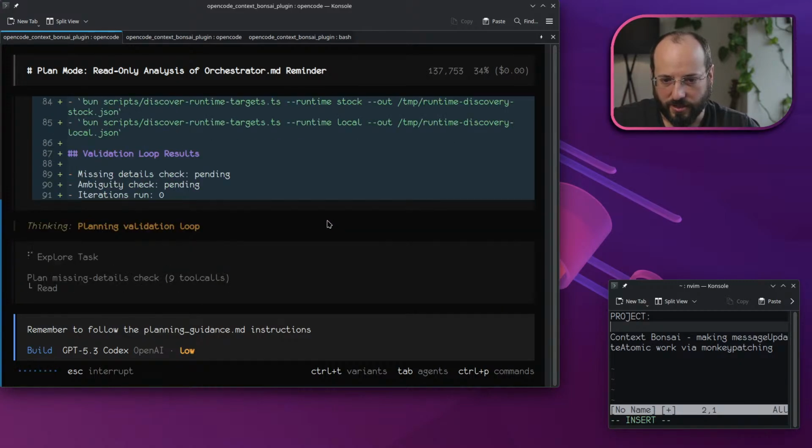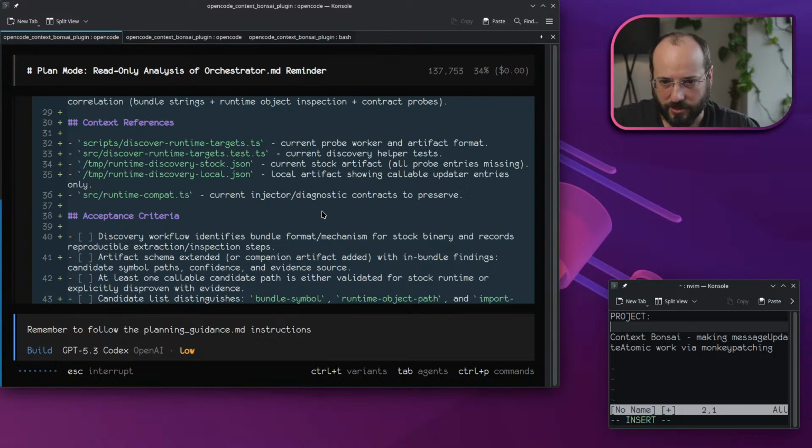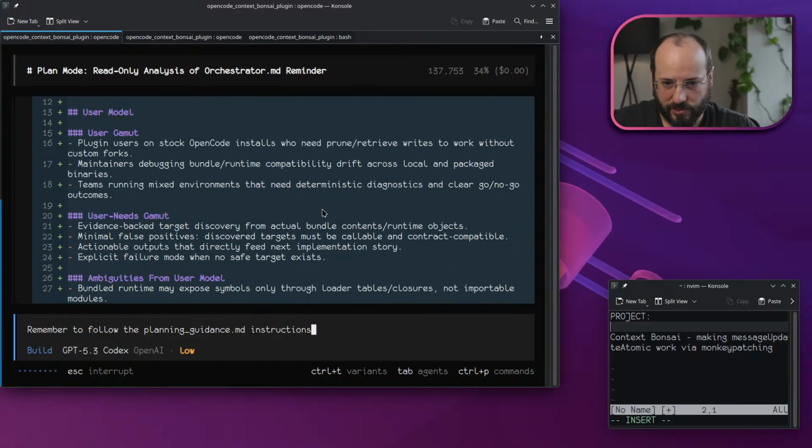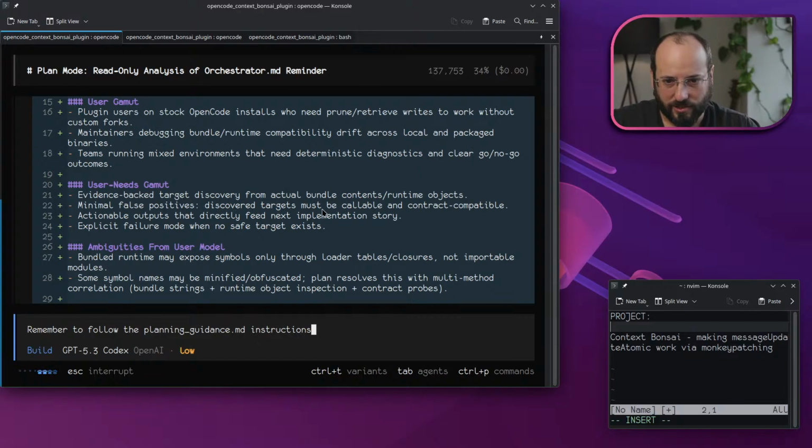Okay, so there's its initial plan document, with the user gamut and the needs gamut. Plugin users on stock OpenCode installs who need prune retrieve rights to work without custom forks. That's not exactly what, that's quite narrow.